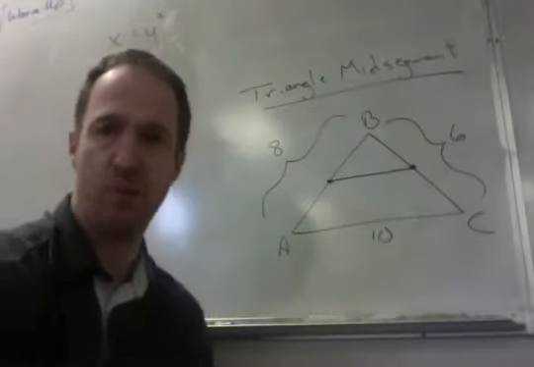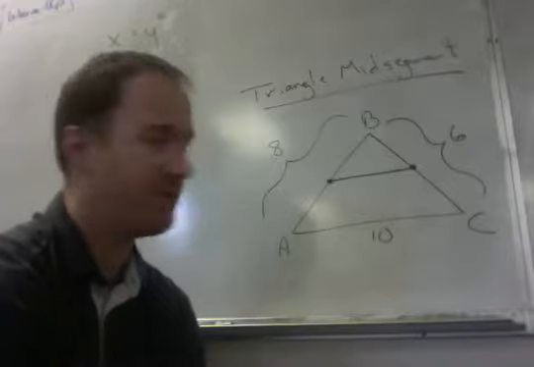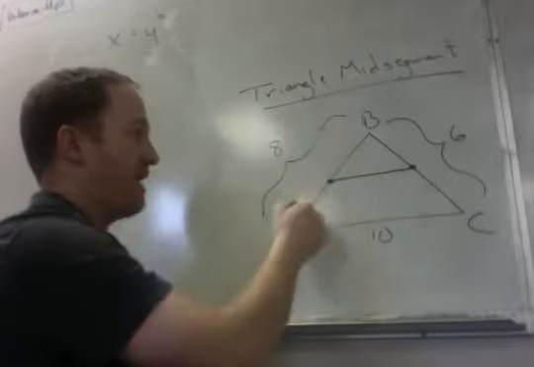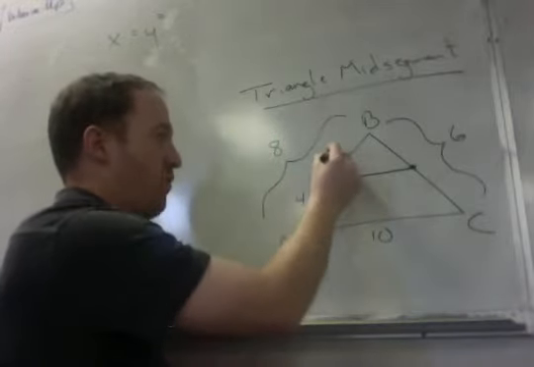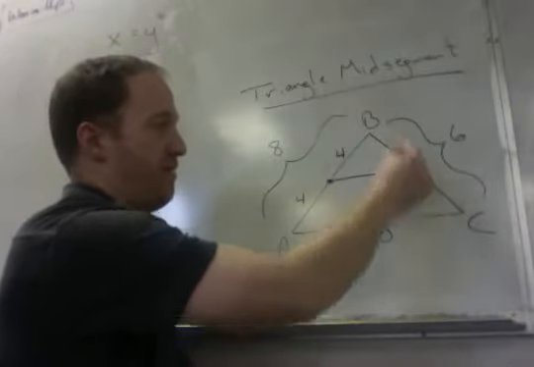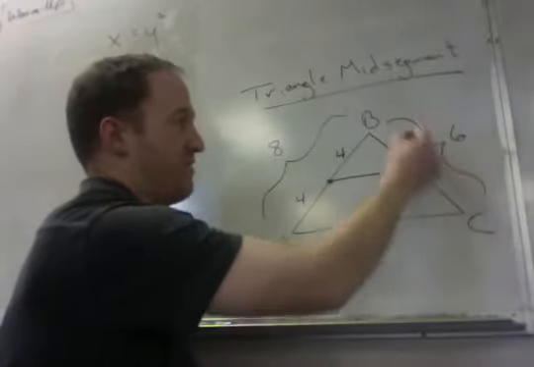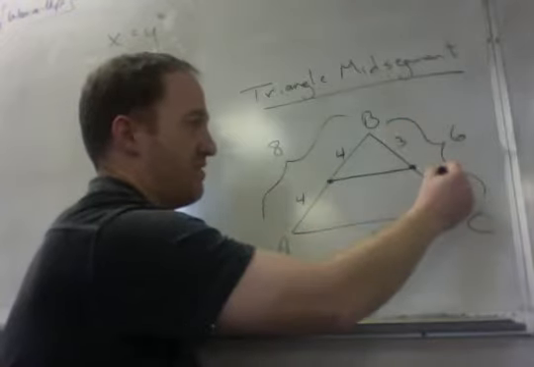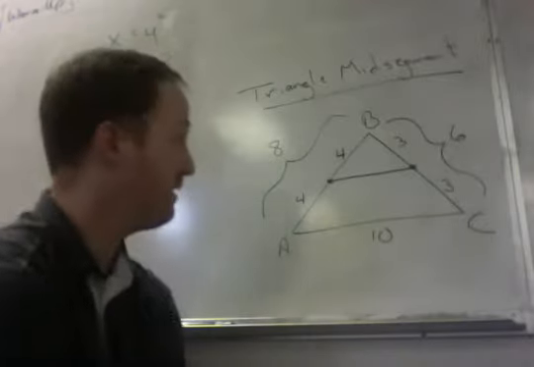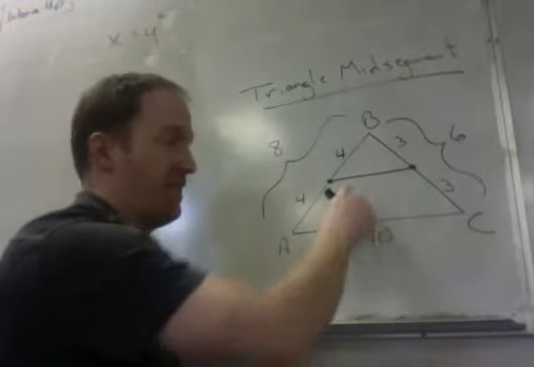And so the question is, what properties does that have? Well, first of all, if this is the midpoint and this whole thing from A to B is 8, that means these are each 4. Okay. And same thing over here. If this is the midpoint of BC and this whole thing is 6, then each of these is 3. Okay. And now what do we know about this thing?